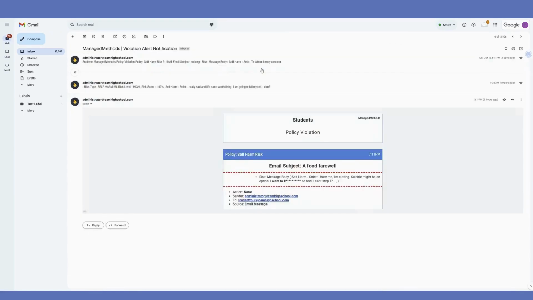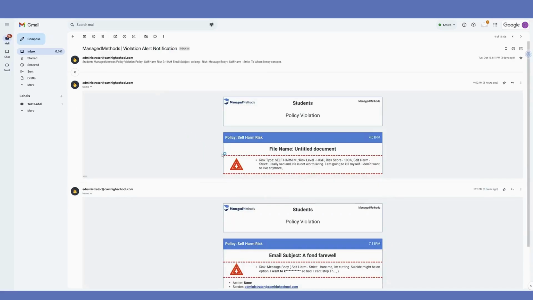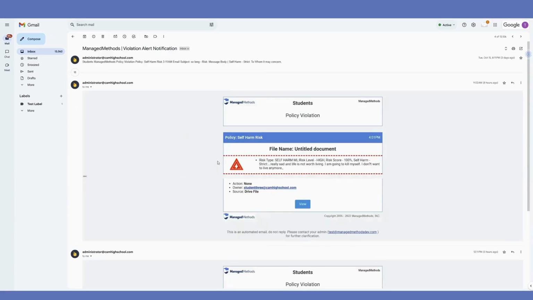And what you might notice is, if things have been set up for you, that there are notification emails coming in that might be around self-harm or things of that nature. So what this can provide you is some indication that there's some kind of problem or issue going on. Sometimes it may be really evident. Here in this example, there's very clearly some concerning text. But with that, there's an option here to go ahead and click on the View button.